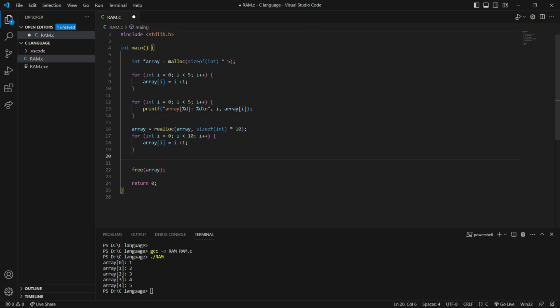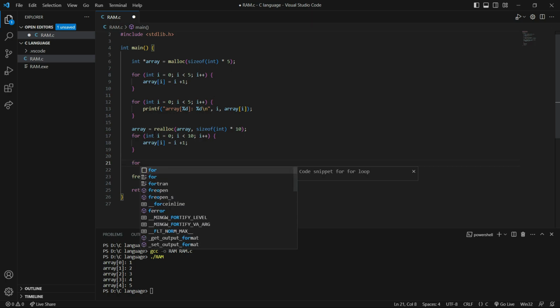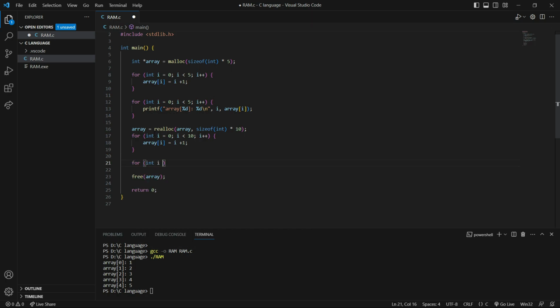Now I'm going to use the next for loop: for int i is equal to 0 as long as i is less than 10, i++, and inside that printf array %d colon %d \n, with i and array[i]. Here between these two printf loops, I'm going to print a new line, \n.